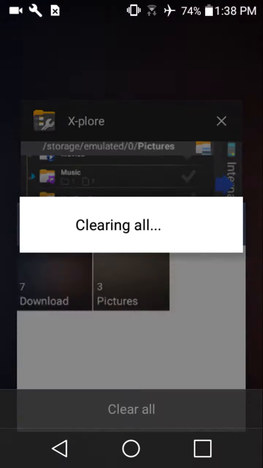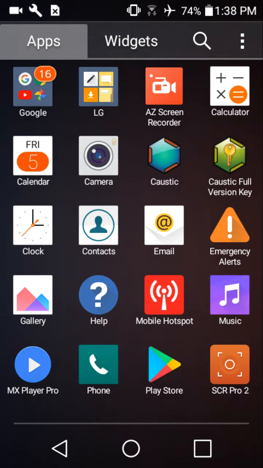What you just saw that I deleted was Caustic, this music making application, and why it creates those pictures like that, I have no clue. I should have deleted them a long time ago. But as you can see, I have 7 files in download and also 3 pictures in pictures. And it tells you download and pictures. So those are the locations of these photos. Okay, but say in download, or just say these pictures were nude pictures, or I just wanted to hide them, because as you can see, it's real easy to access those pictures. You just gotta hit gallery, and bam, there they are. So whatever.